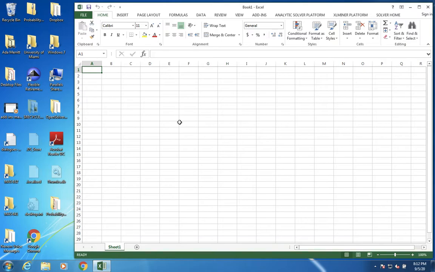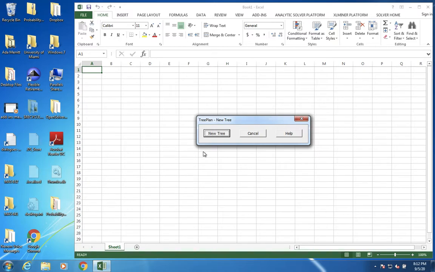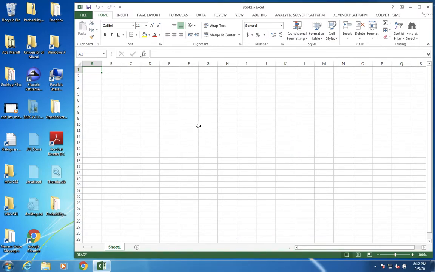And now to double check that the installation is working and good to go, we should try to activate the two add-ins. To activate the tree add-in on Windows, you press the following key combination. Hold down Control, hold down Shift, and then the letter T as in Tom. And you should see this appear, right? The TreePlan asking you to build a new tree. Great. Then we can cancel this for now. We're going to learn how to do this in class.